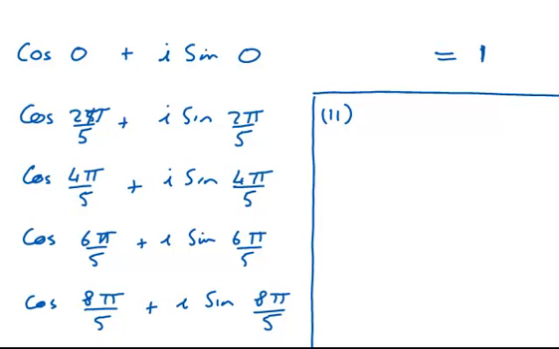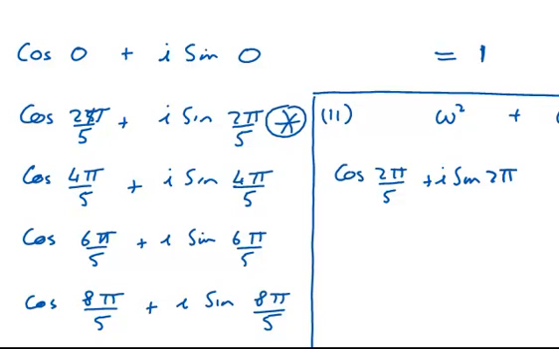Okay. So I'm going to use this root here just because it's the next one down. So what do we try? We've got w squared plus w cubed, and our root is the cos of 2 pi over 5 plus i sine 2 pi over 5, and I have to square that, plus the cos of 2 pi over 5 plus i sine 2 pi over 5, and I have to cube that. I'll go on to the next page now in a second just for more space.